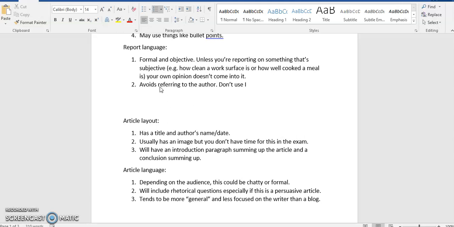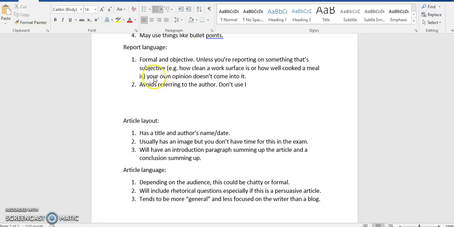Some people prefer to go back and complete their introductory paragraph if they're writing an article, purely because as they're writing, their plan might change. They might focus on something else. And as the introduction is that summary of everything you put in the article, if you write it first and then it turns out you don't actually include a point, you've kind of written yourself into a corner there.